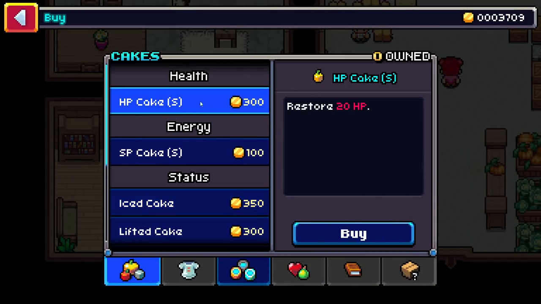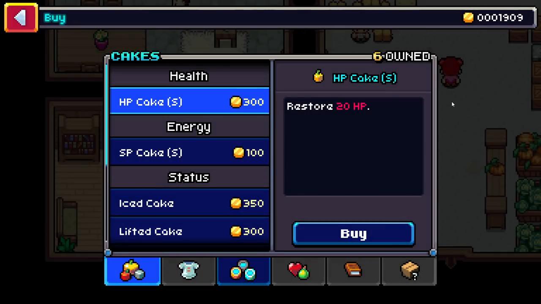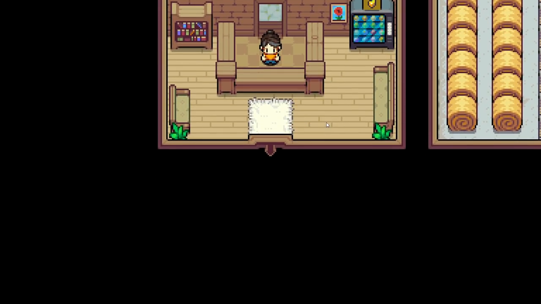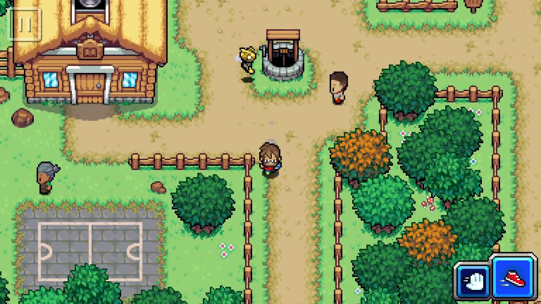All right, let's buy 6. We'll buy 6. The frequency on that sound effect really should be changed. It's a little grating. I like a lot, but I don't like that.